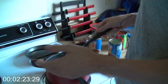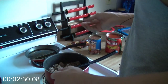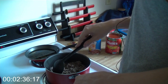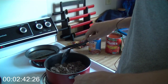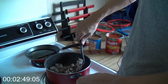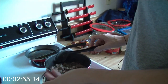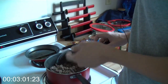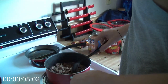I like peppers and stuff, so I think it might even be by Hunt's, or if anything says like sriracha or anything, like I told you, I do like spicy stuff. So if it says sriracha or green bell peppers, I've done green bell peppers and I've done onions, and I do like that. I'm giving you the basic recipe here though. And my basic recipe does have a small can of diced tomatoes. If you can only find diced tomatoes, then just diced tomatoes. But I do try to go for catchwords like sriracha flavored or green bell peppers.